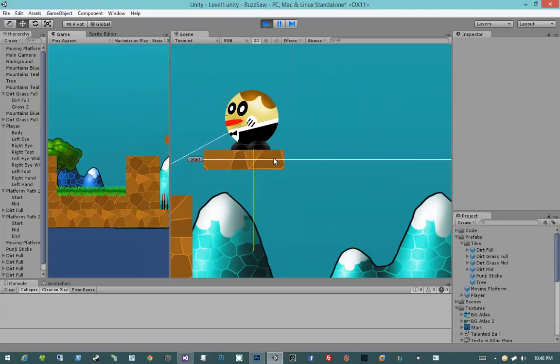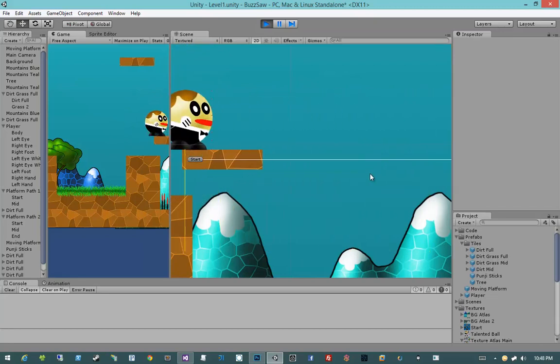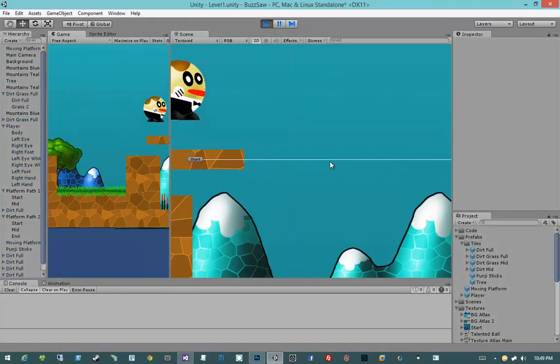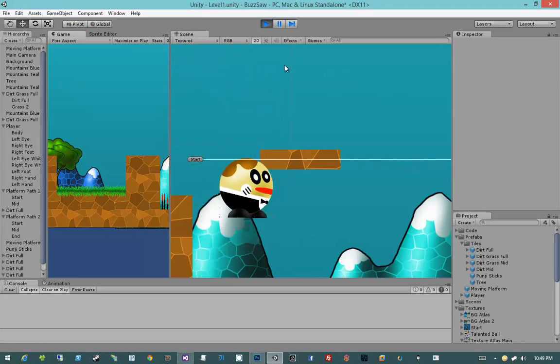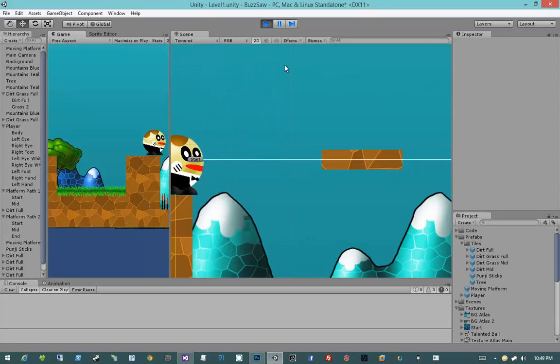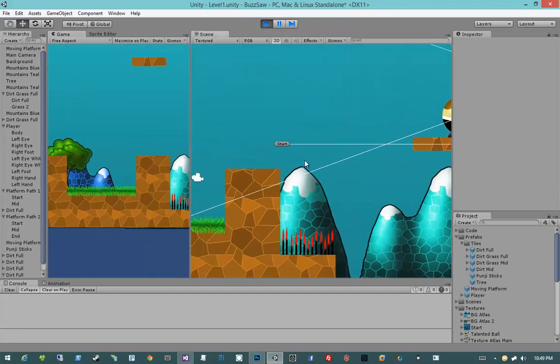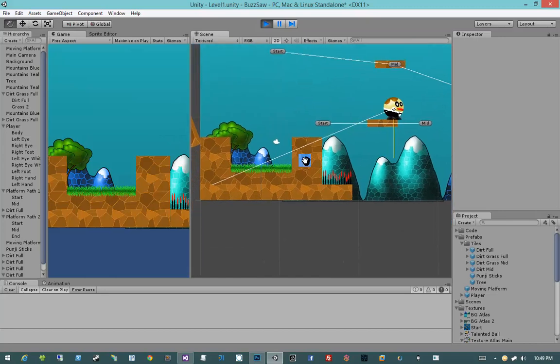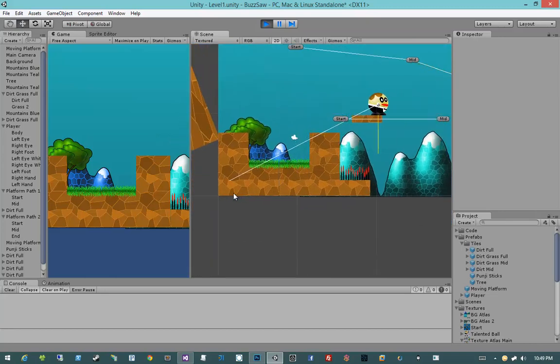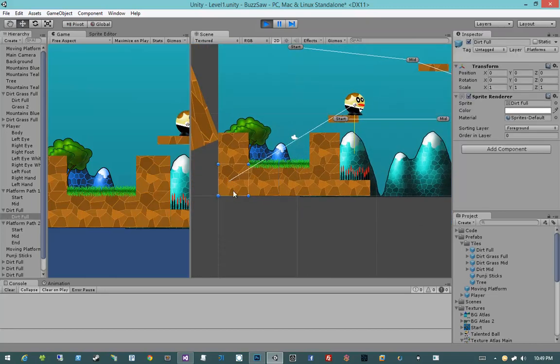Okay, so we see the active local transform point. It isn't going to display right anyway right now because it's actually going to be a local position on it. But as you can see, what we're looking at right there is the active local transform point. You see that that's transforming the relationship between the player and the platform.